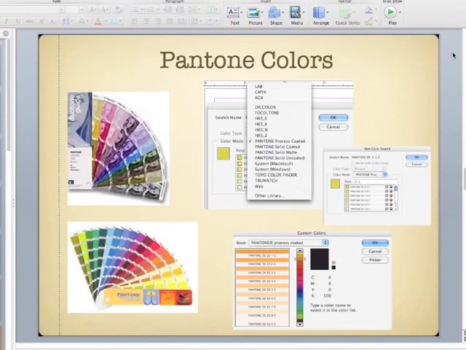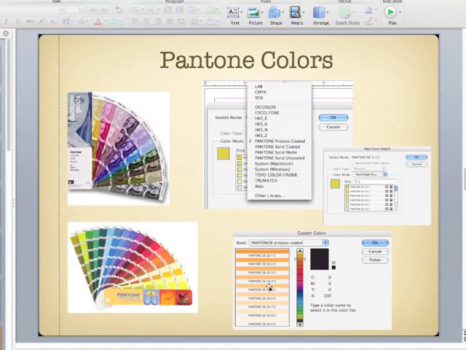Pantone colors. Pantone is a company that has pretty much standardized the printing color industry, or the printing industry's use of color. It's considered the industry standard. There are other colors out there, other systems, but Pantone is the go-to one pretty much. And you will see on your programs, Photoshop, Illustrator, and InDesign too, that you can choose different Pantone swatch palettes, and you can choose Pantone colors to save into your swatch palettes in your programs. And they come with numbers.